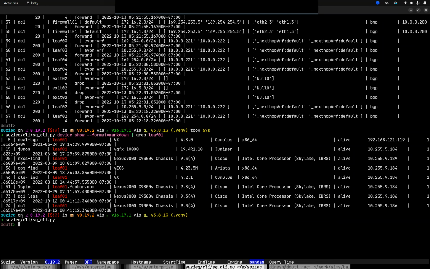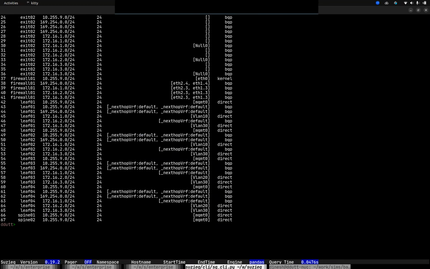So the other thing you can do, exactly as Luca said, is when you don't want to use markdown but you want to see certain things, you can select which columns you want to see. I know the namespace, so I don't care about the namespace. What I want is to see the host name, the prefix, the prefix length, the outgoing interfaces, and the protocol. I don't care about anything else. You can do that, and you would get just that as your output.